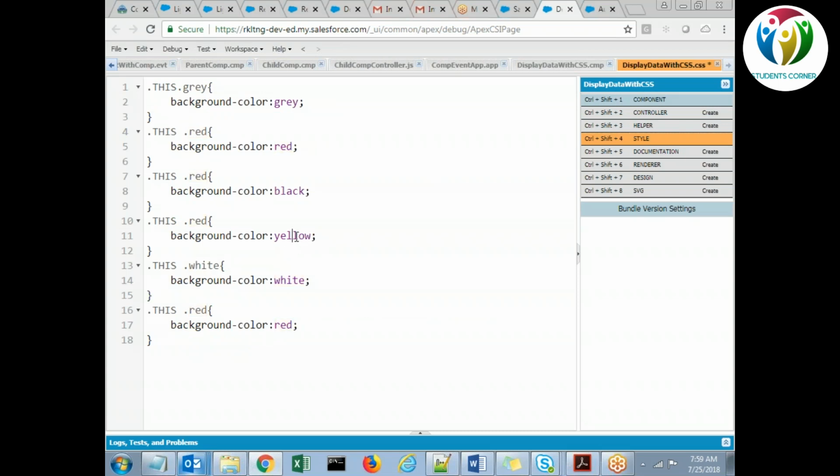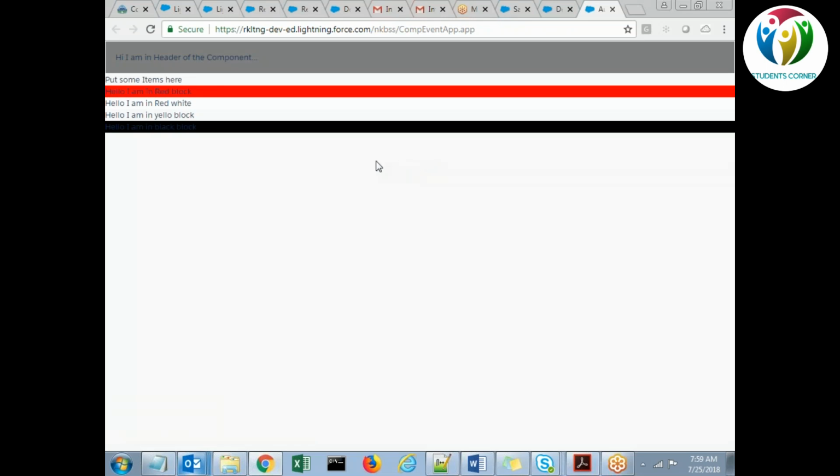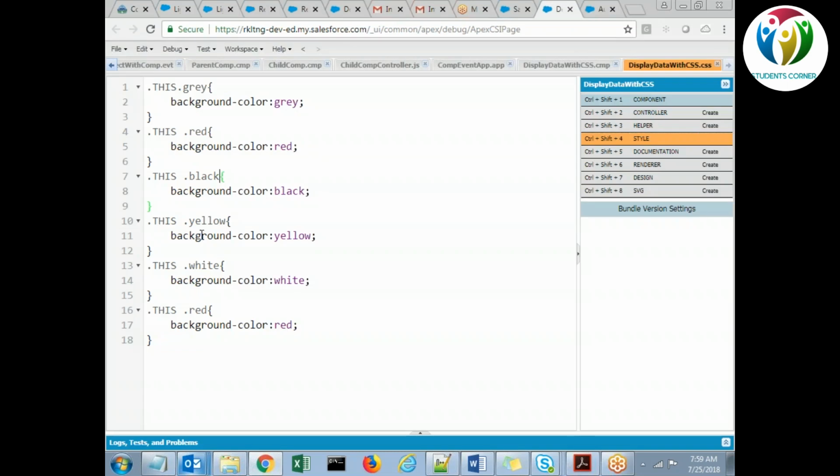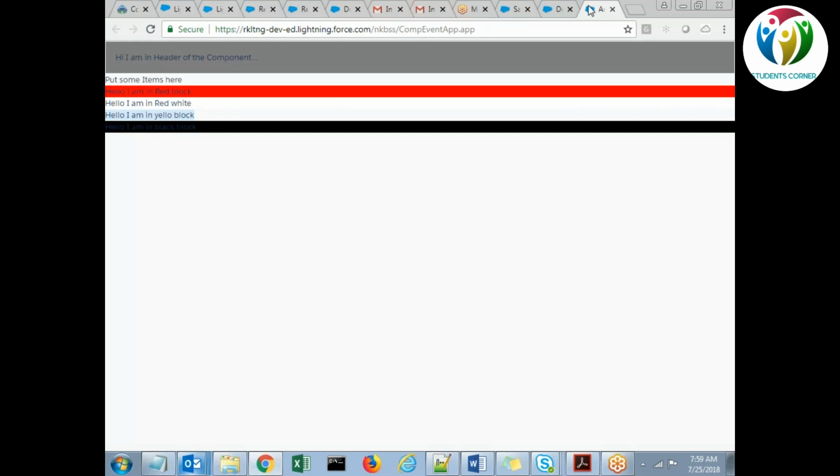Go to the style. Let's say I want to make this one red. I have defined the property red for the class. So in the style, I need to write the style. As I said, every tag starts with this dot red, and here background color colon red. Let me show you with this style. You can see a particular section has been colored red.